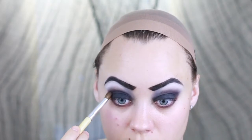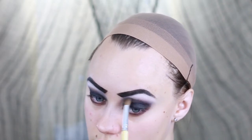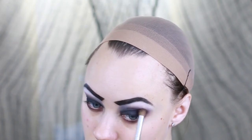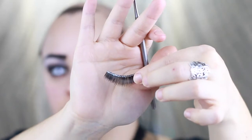Just doing a little bit more blending. I have one contact in because I can't really see well with both of them in, but I do have the other one and at the end I'll put it in so you can get the overall effect. You could do just one lens if that's creepy enough for you. I've got these thick black lashes with a little bit of a silver band on top, which I thought would be a good choice since we're going to be using aluminum later.